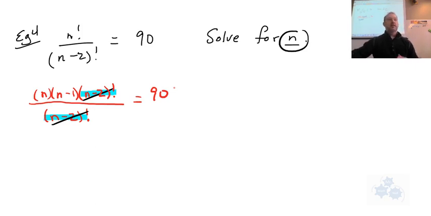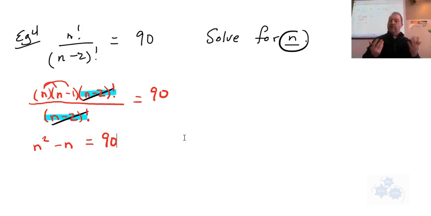What this does is simplify the expression, and we can now expand this out. So n times n is n squared, n times negative 1 is minus n, equals 90. You get to this point and you're thinking, boy, I just want to solve for n there. How can I get n all by itself to find out what the answer is? But they're unlike terms, right? So you can't combine them together. You have to leave them separate. So how do we solve that?